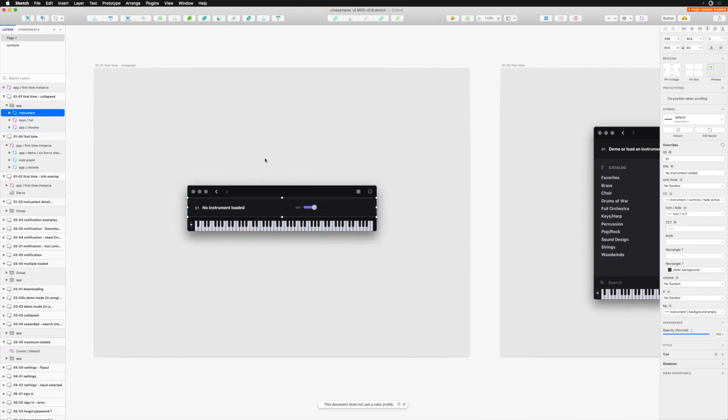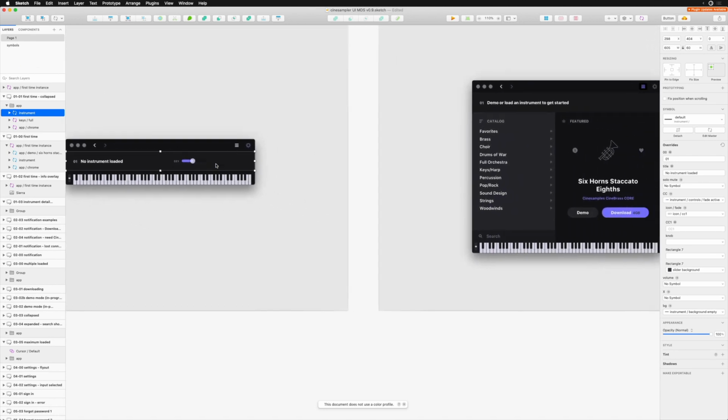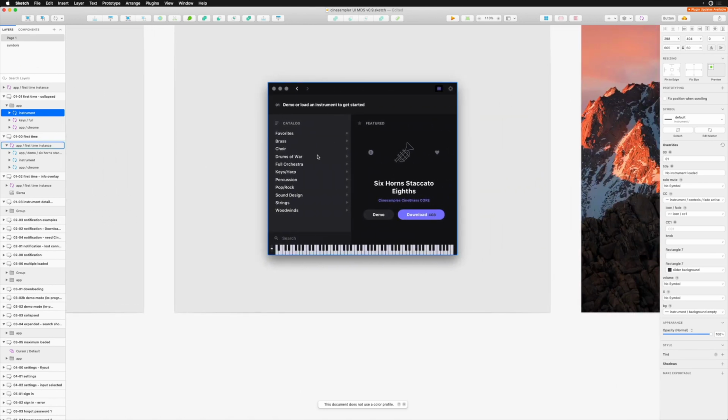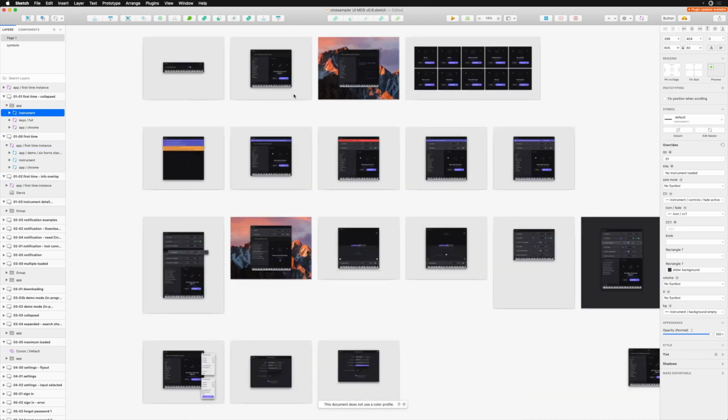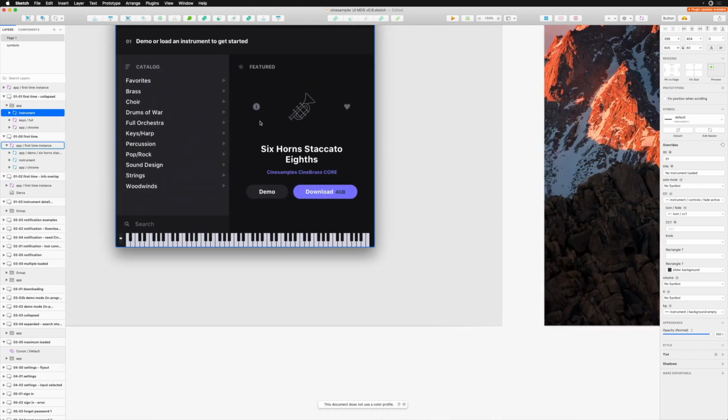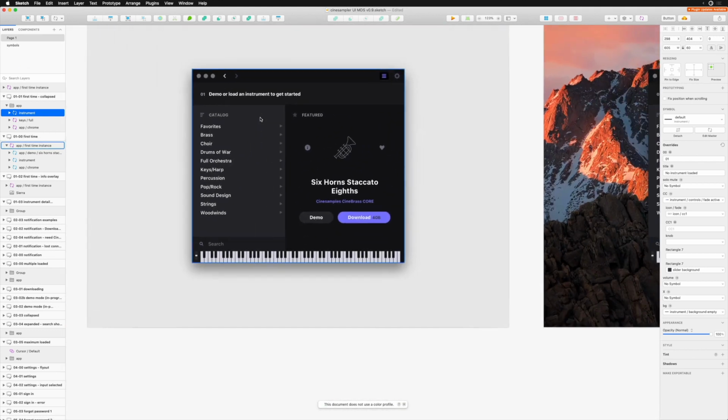Okay, moving on to something a little bit more robust than that contrast app. I've shown this before, but I think this is a really good example of a solid design system with components and symbols. Now, this was built in Sketch, but all of these interface pieces on this particular screen, I put them all together with Sketch symbols. And it didn't start that way.